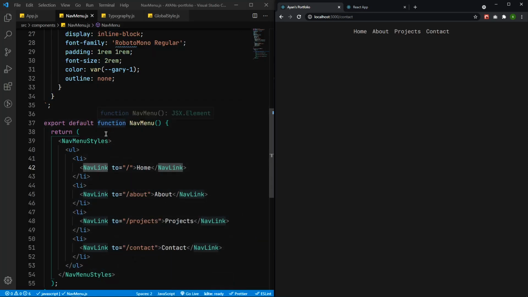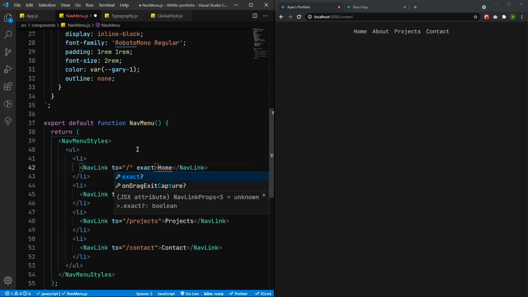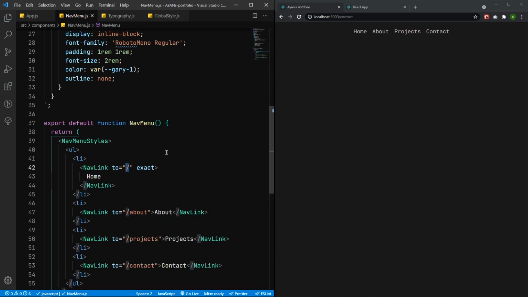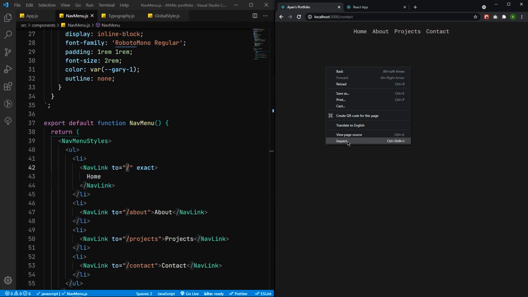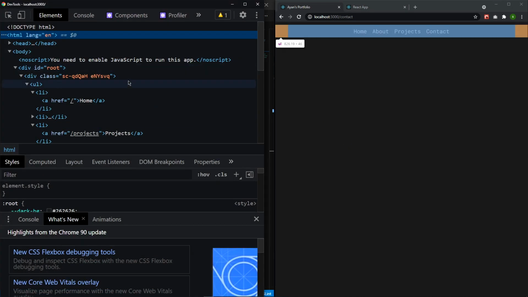To fix that, on the home nav link, you can pass another attribute, which is exact. That means whenever we have the exact home route, we will have the active class; otherwise, we will not have the active class for home.